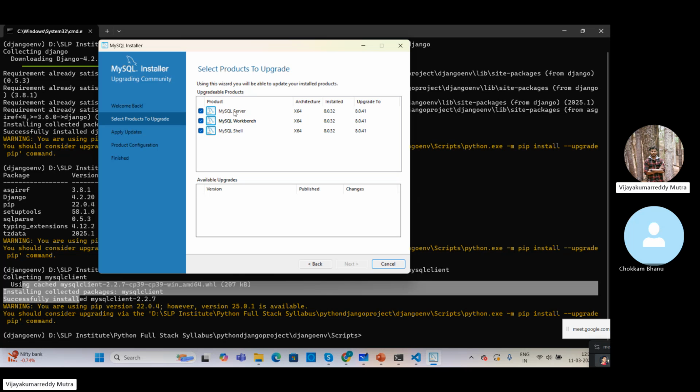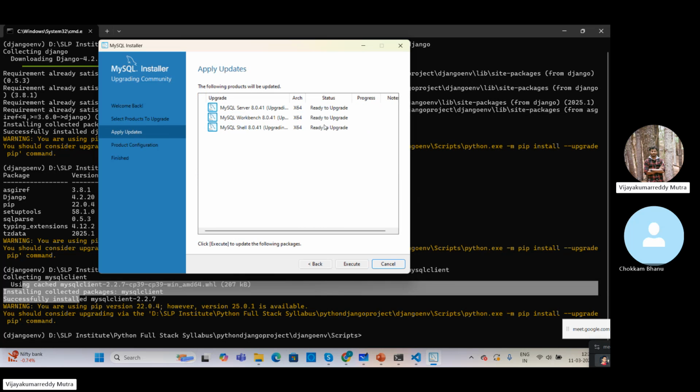Next, and see here. Here we can see MySQL Server, MySQL Workbench, MySQL Shell. So these three will be there. Always products will be there. Next, click on that. Next, okay, why is it not coming up? Okay, now just click on this MySQL Workbench. So these are the changes which will come next. So ready to upgrade, ready to go. Okay, fine, execute. For me, it is showing like it is upgrade. For you, it will be install.